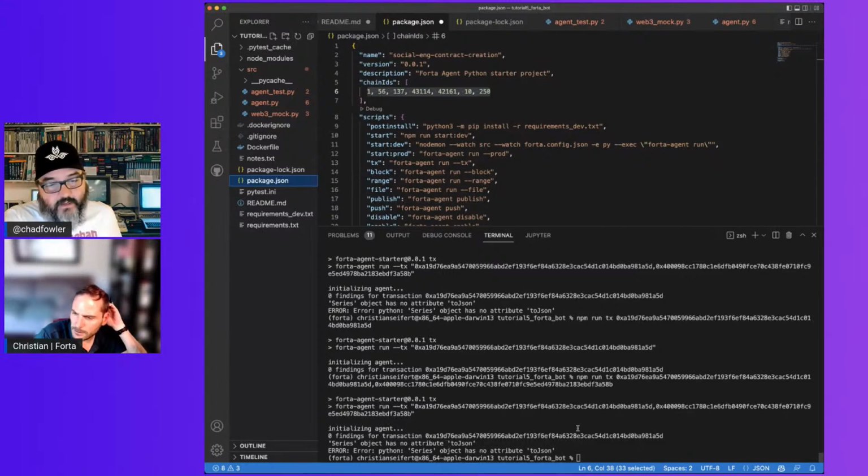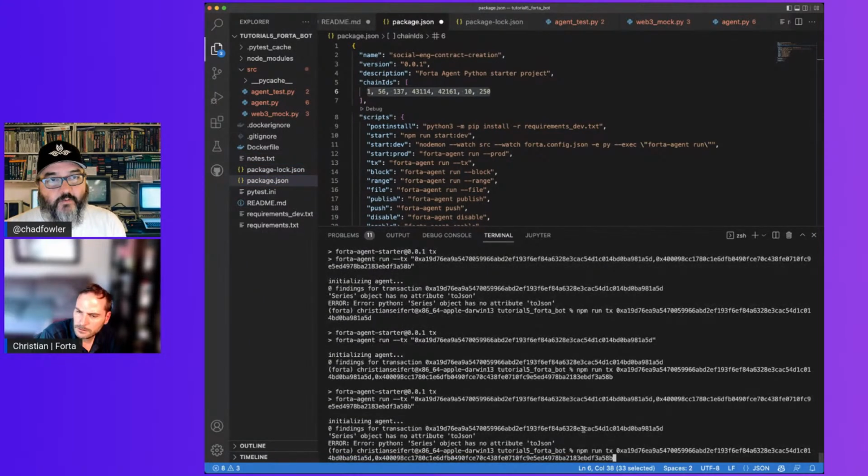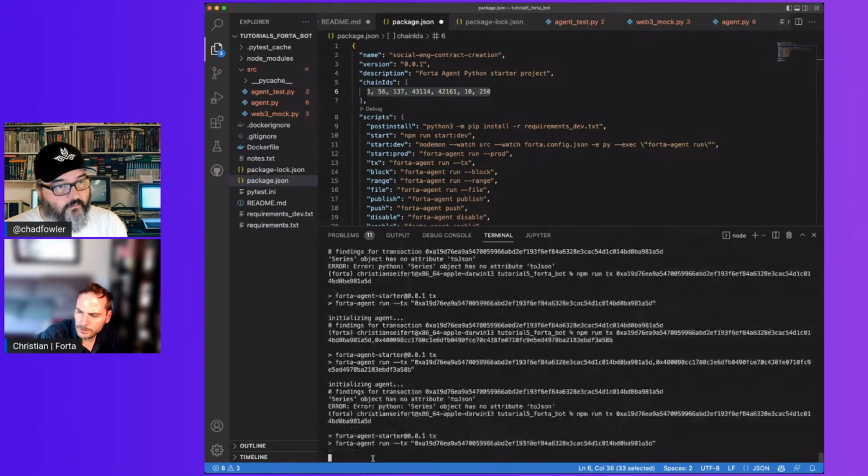Yes. And it's trying to convert it to JSON. So somewhere we're returning our data frame where we don't expect to, I bet, passing it into something that doesn't expect it. I mean, it must be related to kind of the run transaction command.